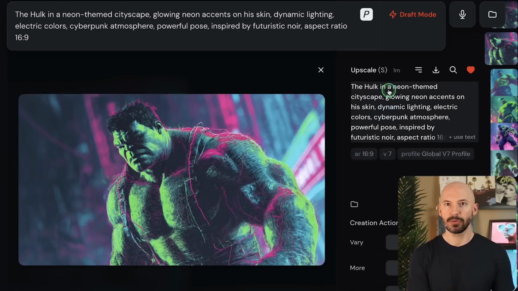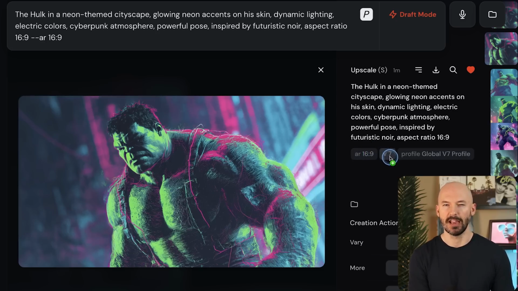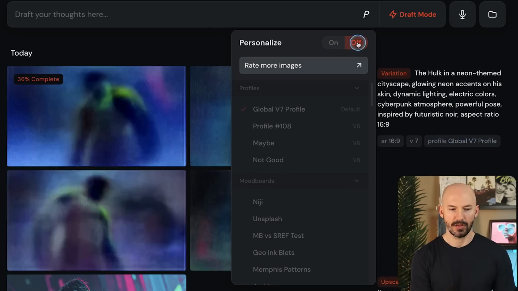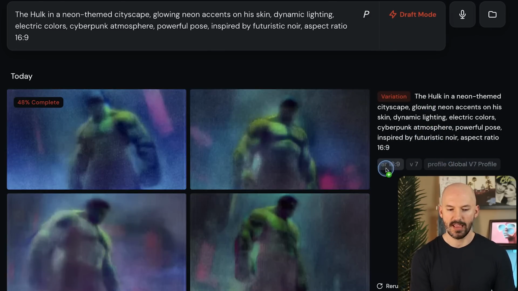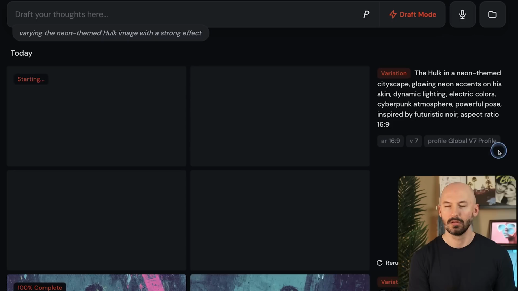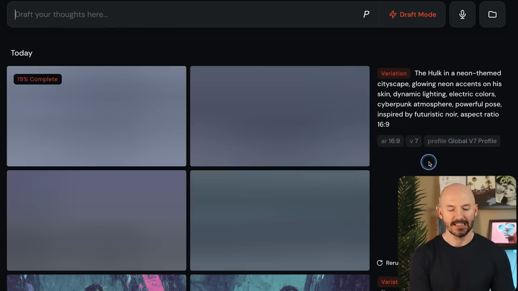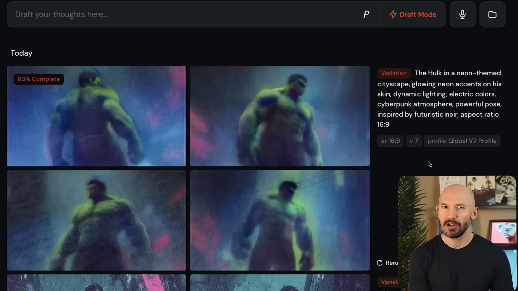We're going to click on the prompt. We'll click on the dimension and version 7, but I'm not going to click on profile. I bet it will still run it with my profile though. It did. So if we turn that off and then we use V7, no, it turns it on. That's so interesting. I really don't know how I feel about that.